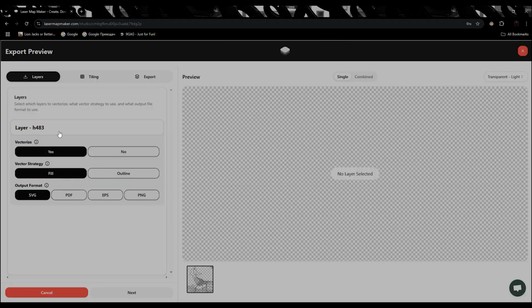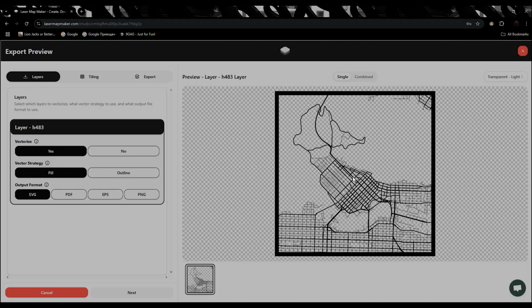Alright, okay. So we have some options here for the format of the file and the strategy. I guess fill and outline would be regarding whether you would like to engrave or cut. I obviously can't export at this point because I only have one layer with everything on it.